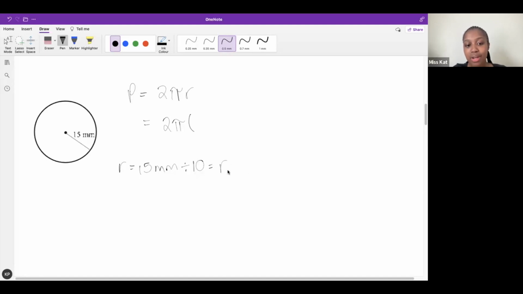And then, therefore, my radius in centimeters is then how much? Thank you very much. I'm not sure why I wrote R again. 1,5 centimeters. Okay, so I'm going to substitute the one that I've just figured out now. Then I'm going to ask you guys to take out our calculators and figure out what this equals. What is 2 times pi times 1,5? How much is that?